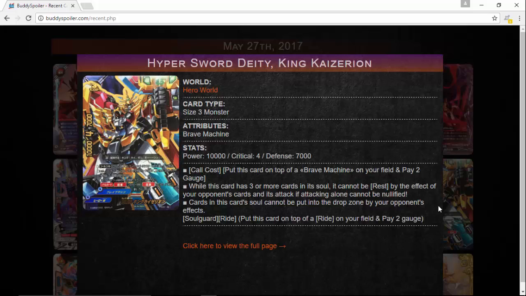Plus, you've got this impact monster, you've got these new cards in the soul that can get penetrate, and the cards in this card's soul cannot be dropped by opponent's card effect. Again, it can be destroyed by card effects, but it does have Soul Guard, so you can discard soul to revive.